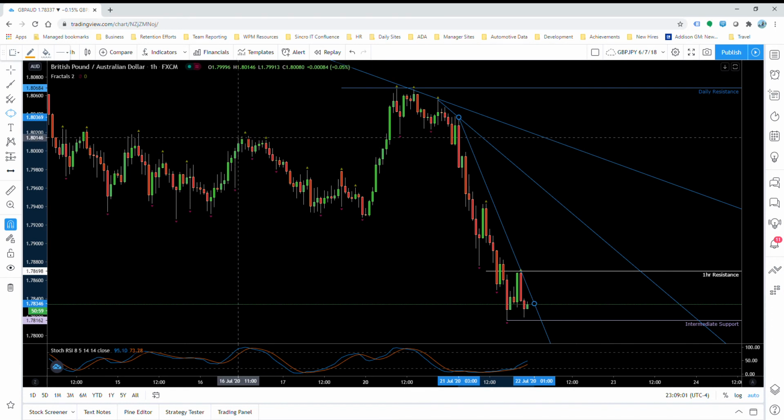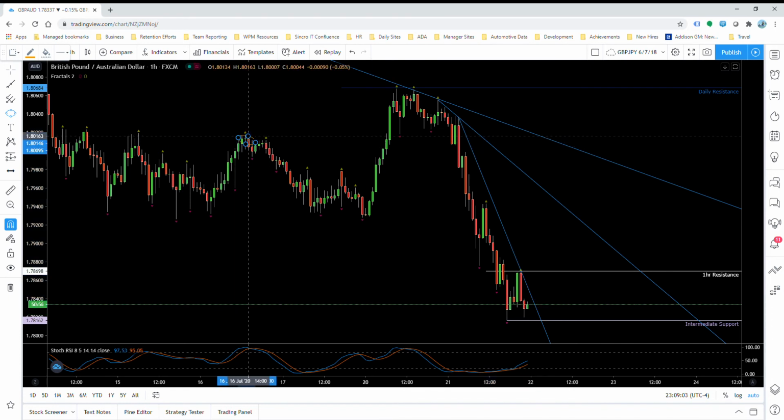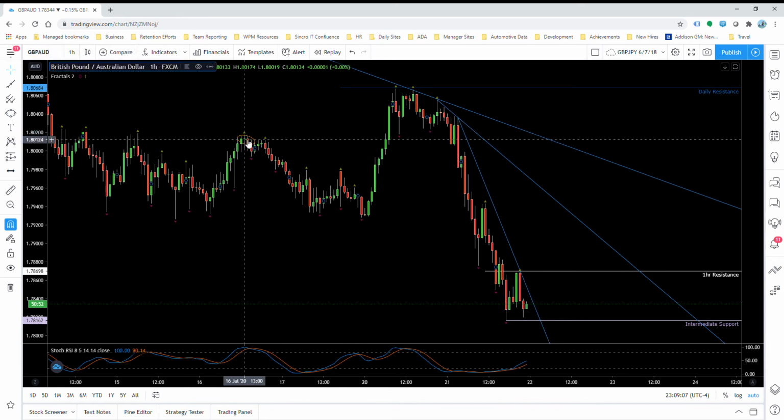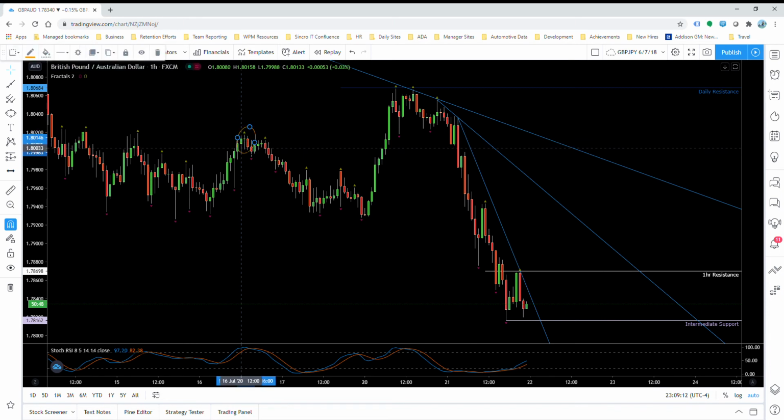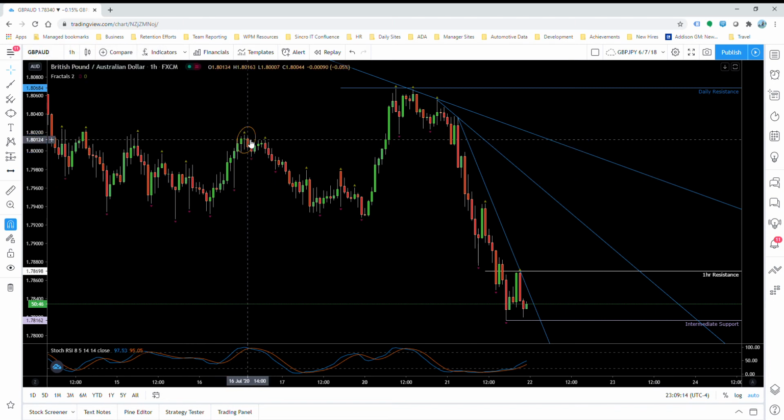right, we have this high point candle here, right, that high point candle. And if you see, you have 2 candles to the left of that candle that are lower than that high point, than that high candle. And you have 2 candles to the right that are lower than that high candle. And this is a confirmation signal that price is changing direction, right?